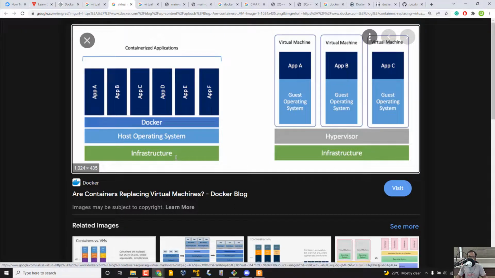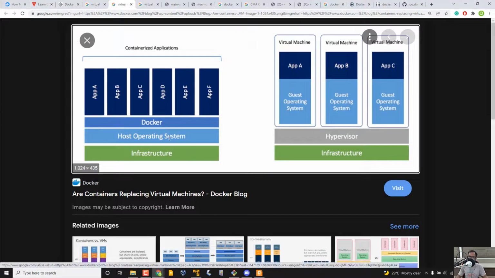On the bottom you can see the infrastructure, meaning the hardware: the CPU, RAM, storage, and everything. In the virtual machine setup that we are working with currently, there is another layer called the operating system.